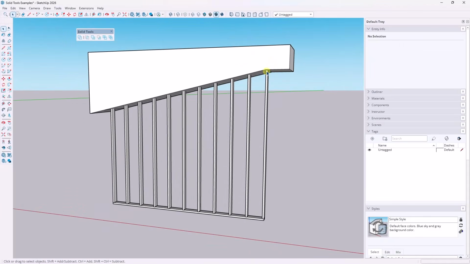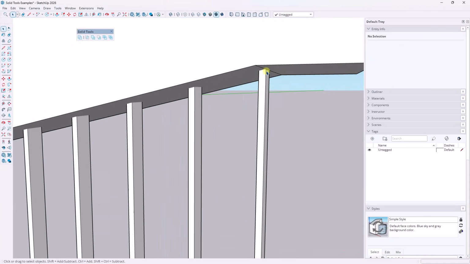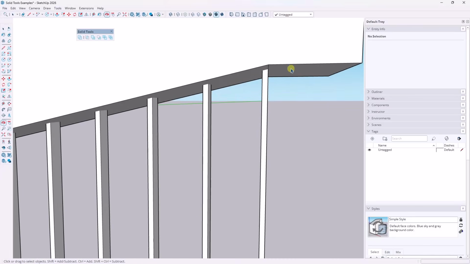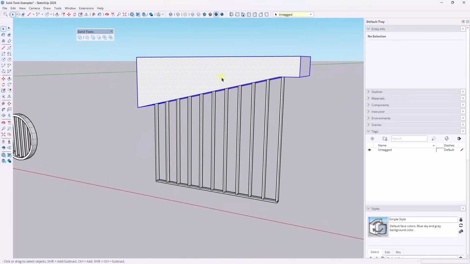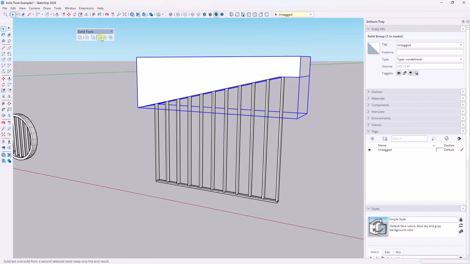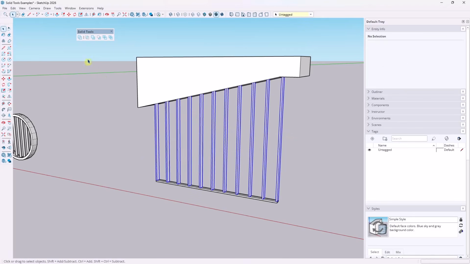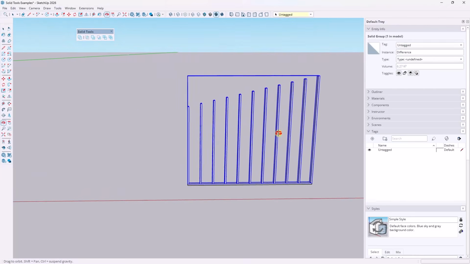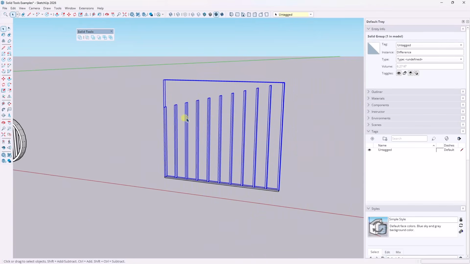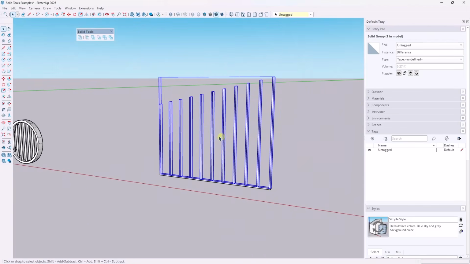And again, notice how I extend this out beyond the geometry just to make sure we're getting that full cut in here. But then I'm just going to triple click. I'm going to make this a group and I'm going to subtract this from this object. Notice how that didn't work yet because we need to take all of these studs and do an outer shell on them. Once we do an outer shell on them, then we select this, it'll remove that geometry in here. So it saves you a ton of time just from the standpoint of cutting those openings.